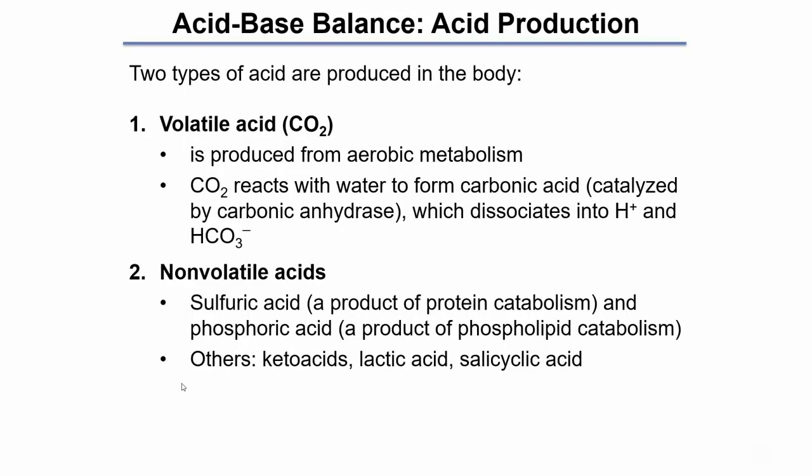Let's talk about the two types of acids that are present in the body. The way I like to describe it is you can think of two pots of acids in our body. One pot contains the volatile acid, which is really just CO2. The key point here is that CO2 is an acid. We all know this because assuming everyone's had a carbonated beverage, you've felt that CO2 is an acid. That's because in the presence of water, CO2 forms carbonic acid, and then it dissociates to form the proton, which is the acid, and bicarbonate.